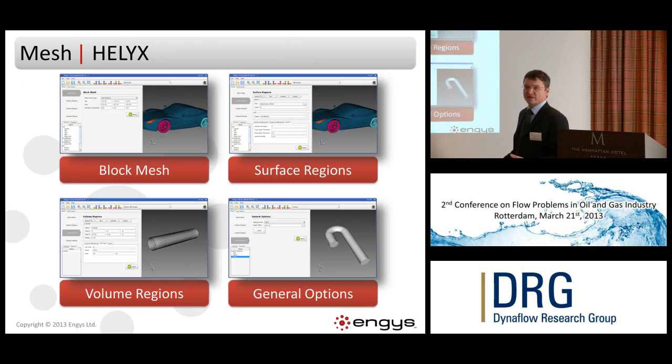Then this is a look at the interface for creating the mesh. You have automatic block mesh, so you don't make a base mesh and then start the meshing process on top of that. You have an automated method that looks at the size of your geometry and puts a block around it, divided up into however many cells. Then you import your surfaces, your volume regions or your rotating regions, and finally you mesh, and the block mesh is created automatically. And all the components just work without any manual editing of the input files.